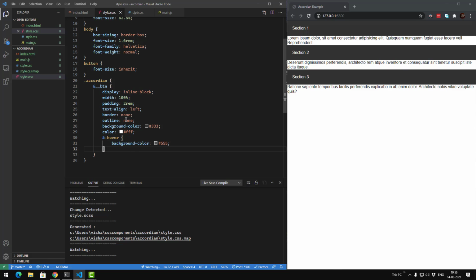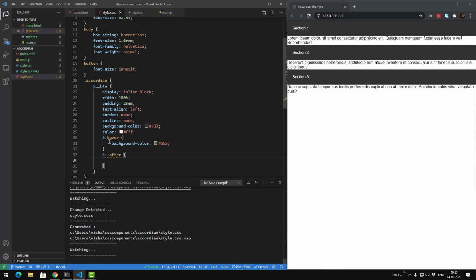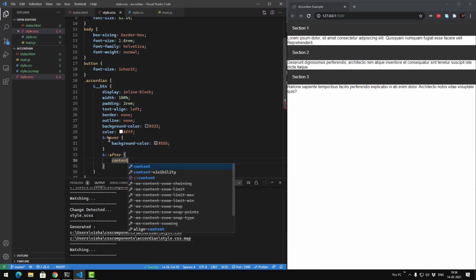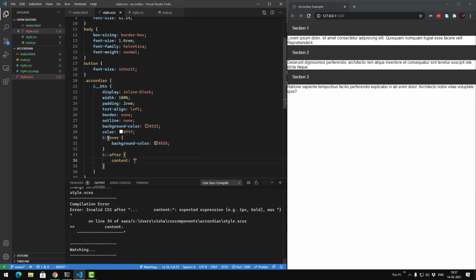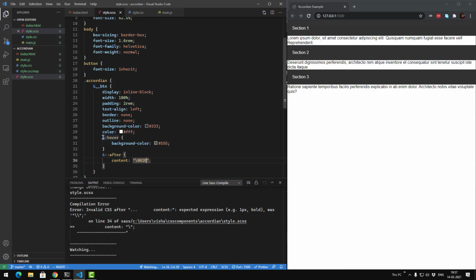At this moment, we know that every element has two pseudo elements, pseudo child elements, before and after. We'll use the after. And what I'll do is I'll put after, and I'll put the content as, let's say, 002B.